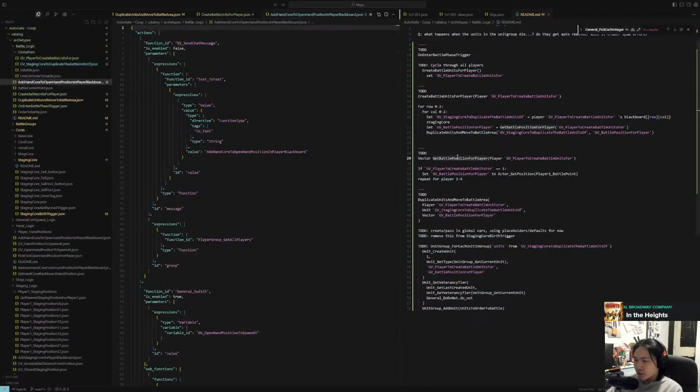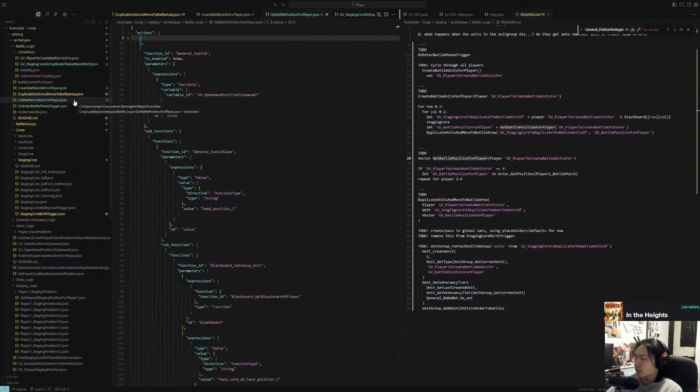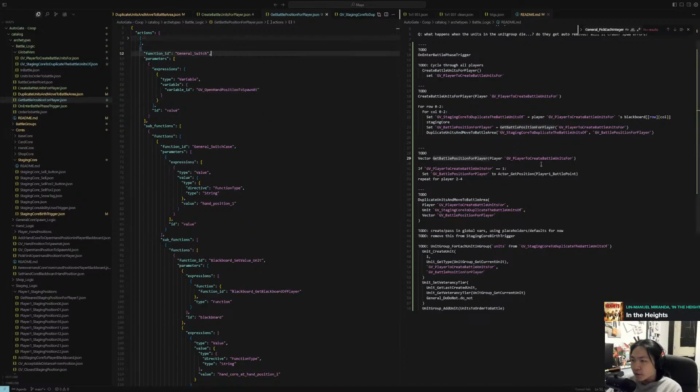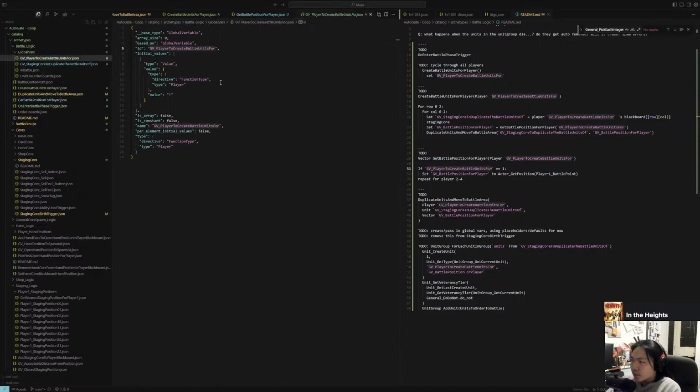We're going to call it get battle position. Essentially what I'm going to do here is get the player, it's going to be this variable. We're going to have switch cases for, I guess this is going to be of type player, because this is a player.